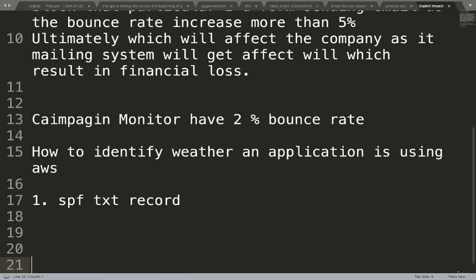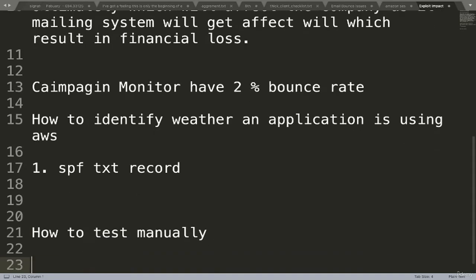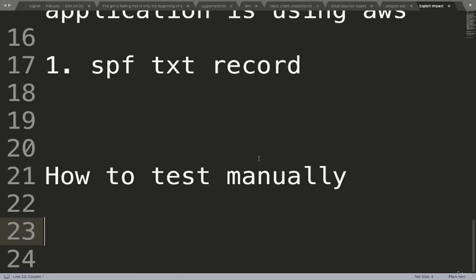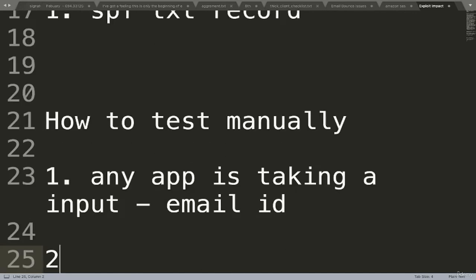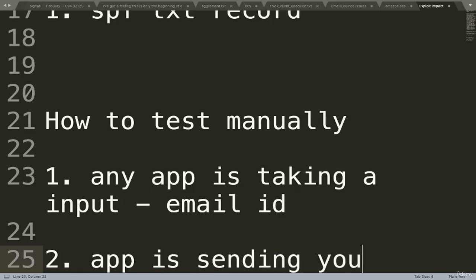How to test manually? Manual testing for any functionality, any contact us functionality, sending email back. Let's say an application is taking input, an email ID, and the application is sending you one email.